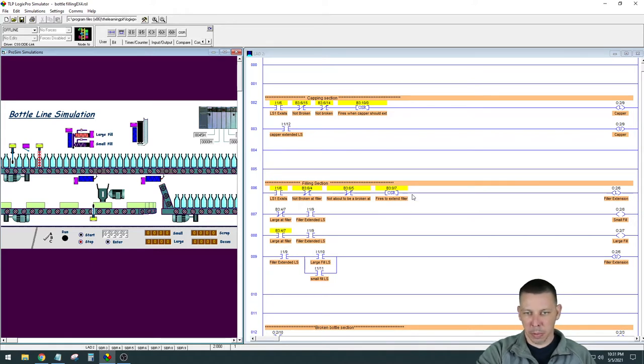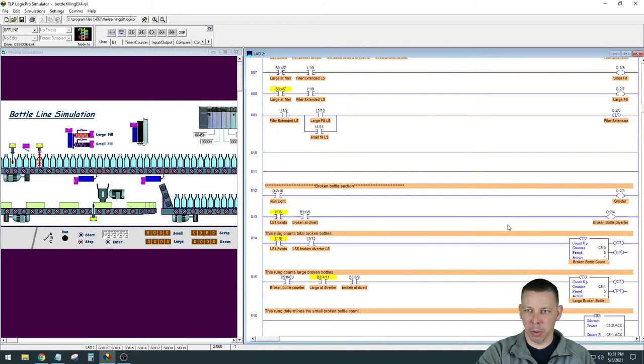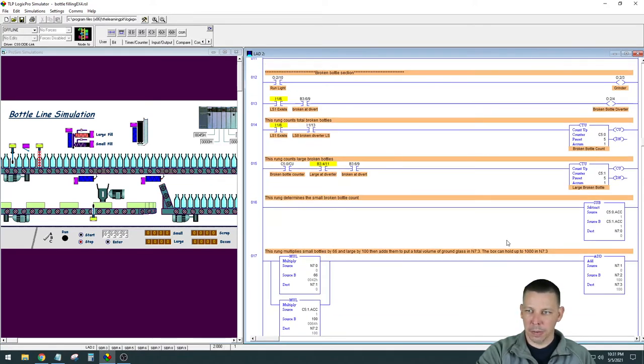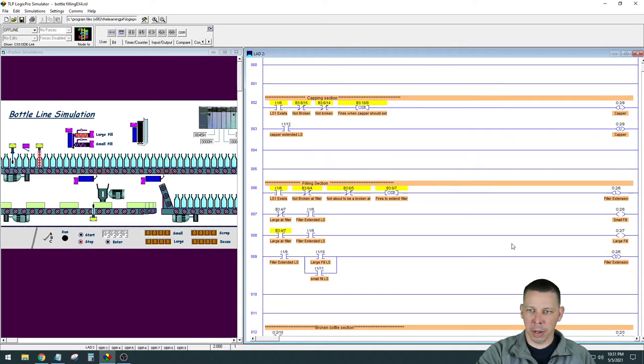But anyway, the point is you want things based on actions, not on times. I saw a lot of people that had timers. If you look through my whole program, I don't have a single timer. I have some math here. I have two count ups, that's it. Everything else is just basic bits and one shots and latching and unlatching contacts, or outputs, OTEs, as Allen Bradley calls them.